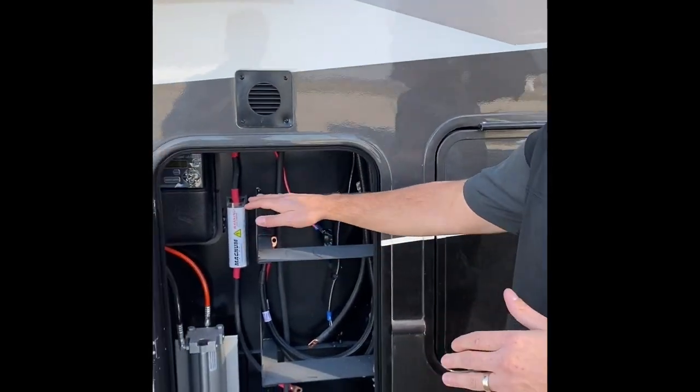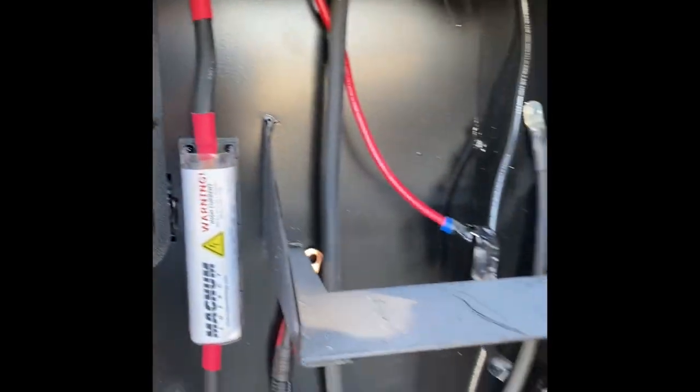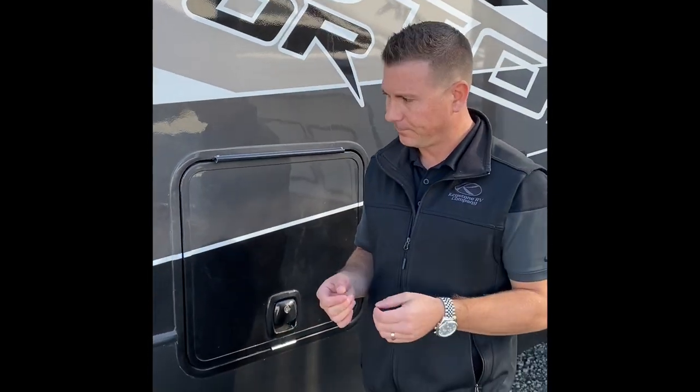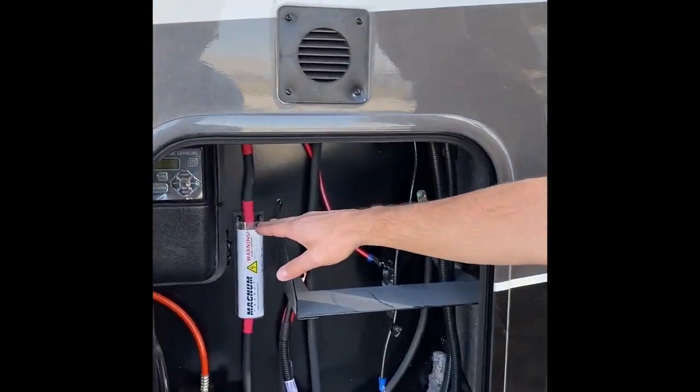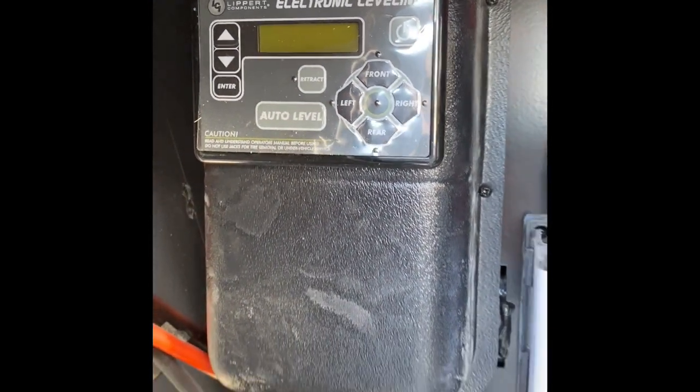So now coming over here, this is gonna be your battery compartment as well as the controls for the 6-point auto level. So as you can see, we give three spots here for the battery connections, which allows those customers to bring extras or spares with them. And then also, you have your controls there for the 6-point auto level.